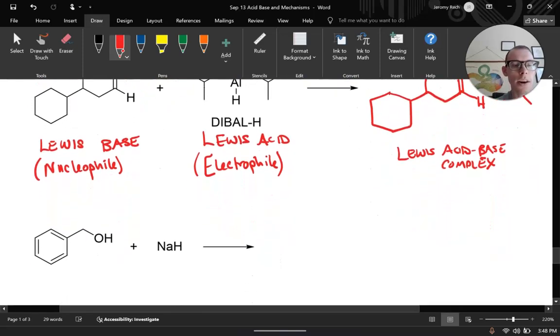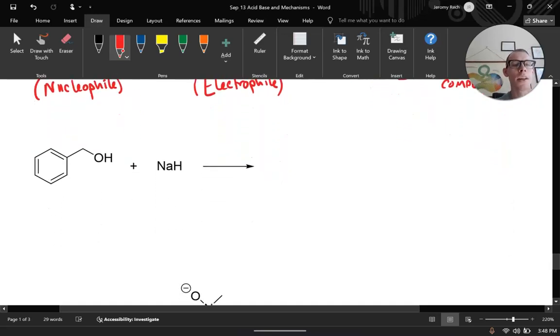So in our next one, which is a lot more straightforward, we have this structure here. Go ahead and pause the video, take a few minutes, it might take you 5 or 10 minutes, to go through and try to identify what's going to be your acid, what's going to be your base, and then draw an arrow pushing mechanism for this reaction, and then predict your products. So go ahead and pause the video and take a stab at this one by yourself. Welcome back. Hopefully you actually paused and didn't make me look stupid by just sitting here for a minute.